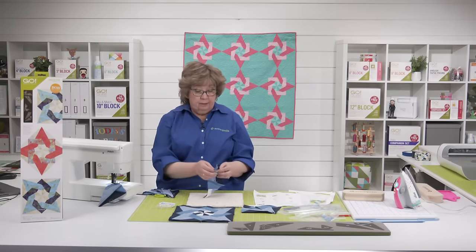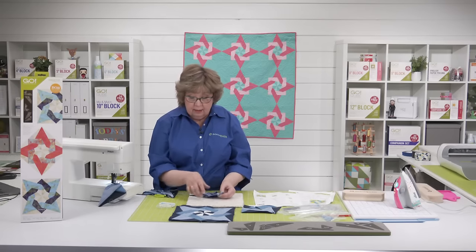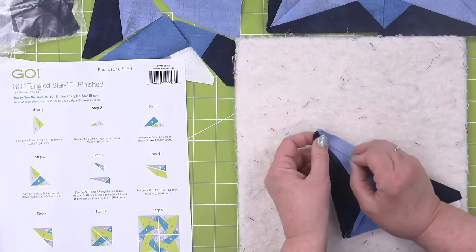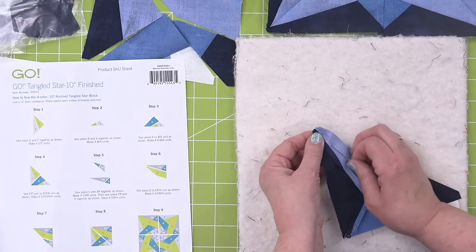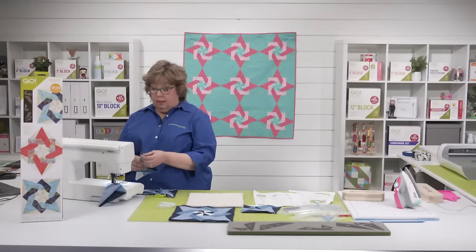Pin this one together. And again, every time I do it, I'm making sure I get that center seam. And go ahead and stop and start.